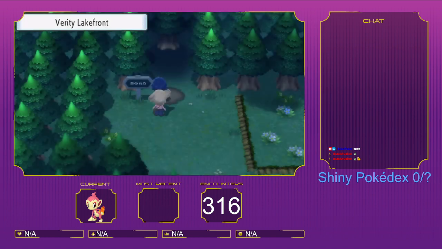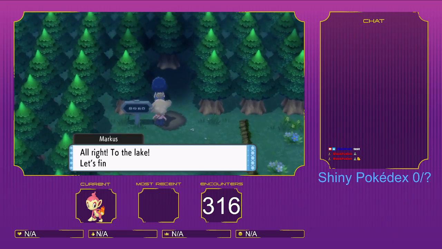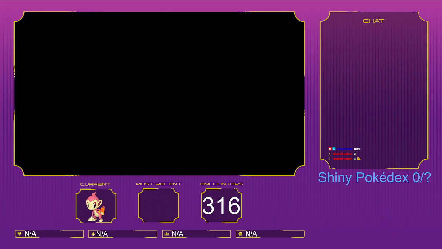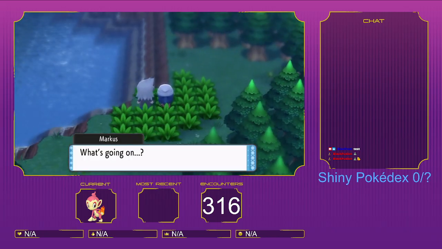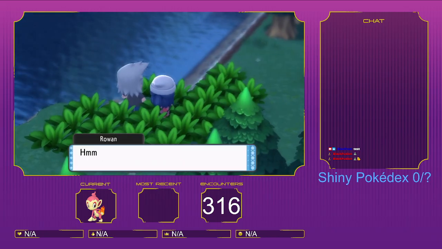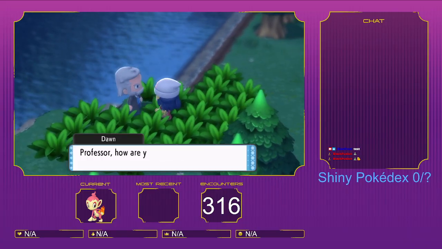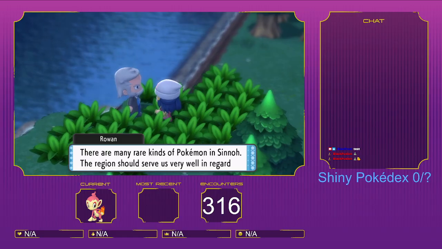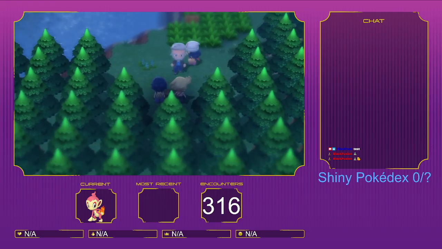Funny. All right. I'm looking at the most recent funny meme. I wonder what my next Pokemon will be shiny hunting for. All right. So I'm gonna look at this cat meme here.